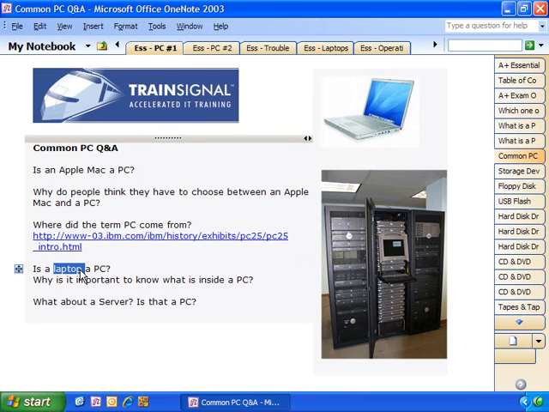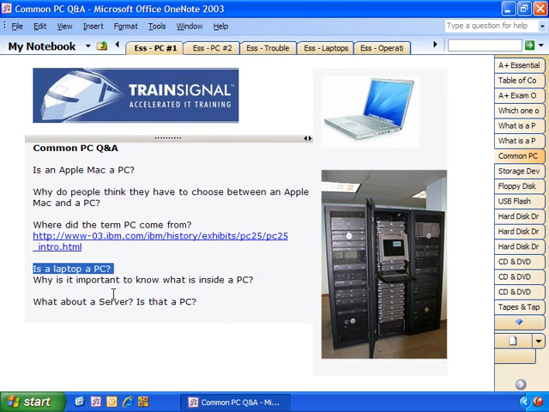All right, next question: is a laptop a PC? Well, we answered that one a couple slides back. Yes, a laptop is a form of PC, but typically people call it a laptop or a notebook. So up here is an Apple notebook or laptop, if you want to call it that. But from looking at it from here, it's hard to tell that. But I can tell it because I know that that's the picture that I took of an Apple laptop.